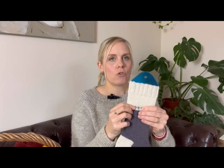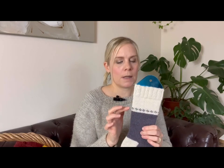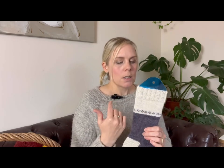When I was knitting the first sock here, the pattern came out absolutely fine, but when I went to try them on at the end, it was quite tight across this patterning. And then I just happened to be watching a podcast about colour work, because I really want to increase my skills in colour work, which I don't do a lot of. It may have been a podcast or Craftsy. I use Craftsy a lot. I love the Craftsy episodes on different things relating to spinning, knitting, things like that.